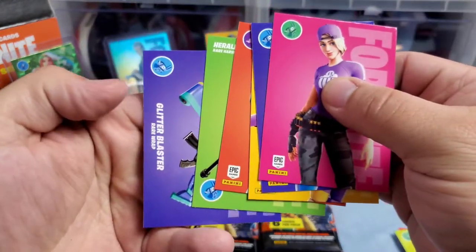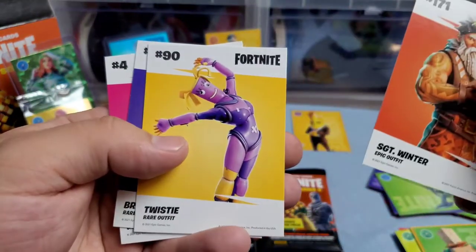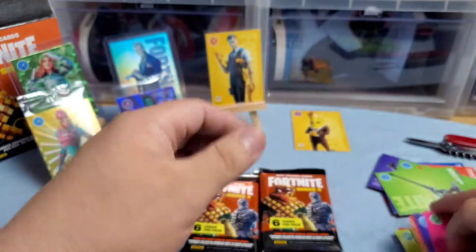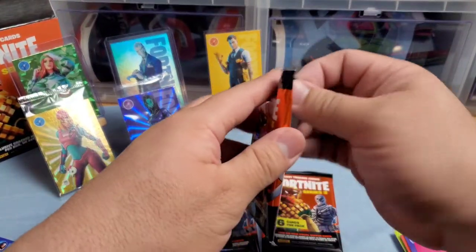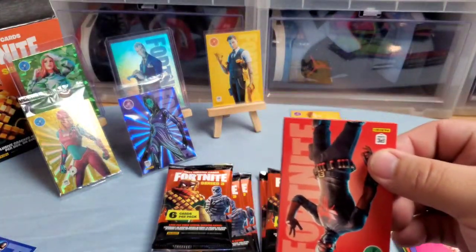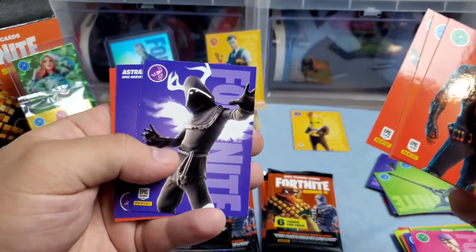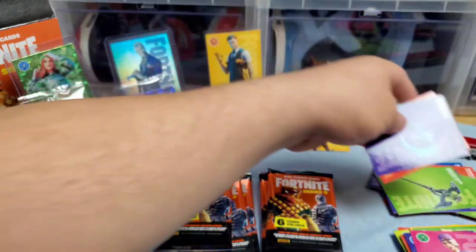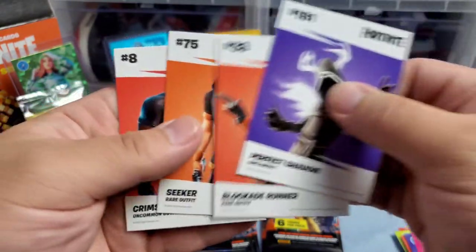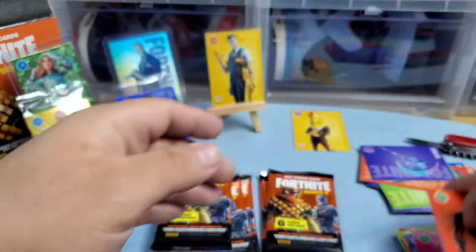Cool. Okay, we got a Sergeant Winter, Twisty, Breakpoint, Branded Brigadier. All right, we got about six packs left. Cool, cool, cool. We have a Perfect Shadow, Blockade Runner, Seeker, Crimson Elite. We have Uncommon, Rares, and Epics.